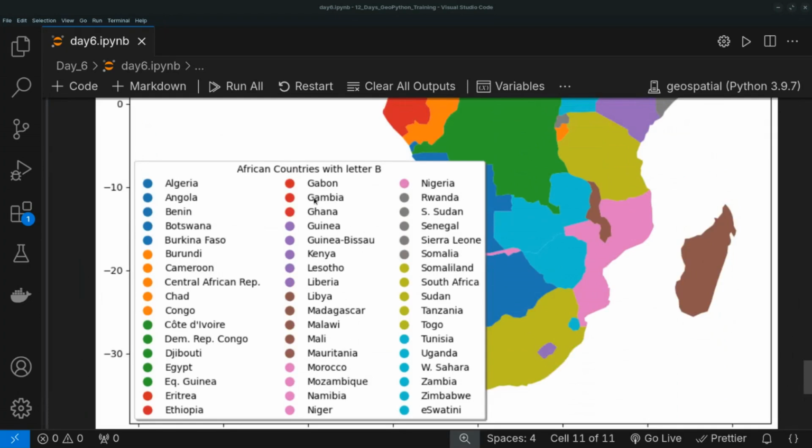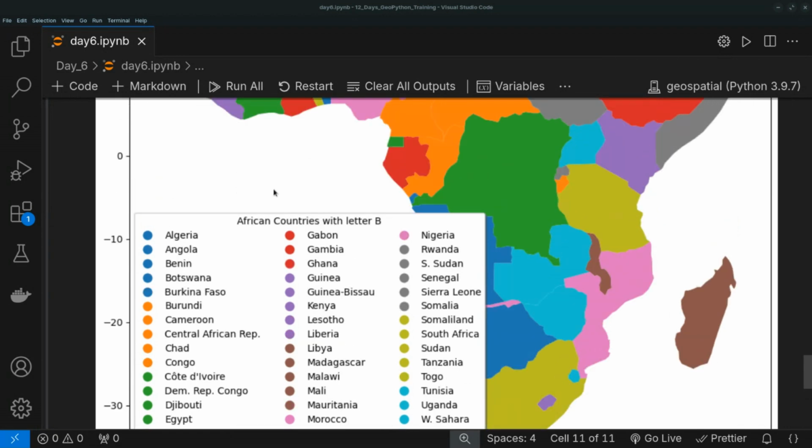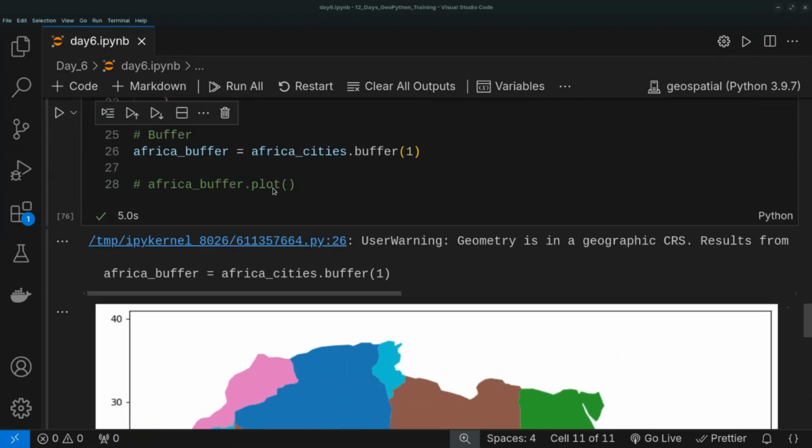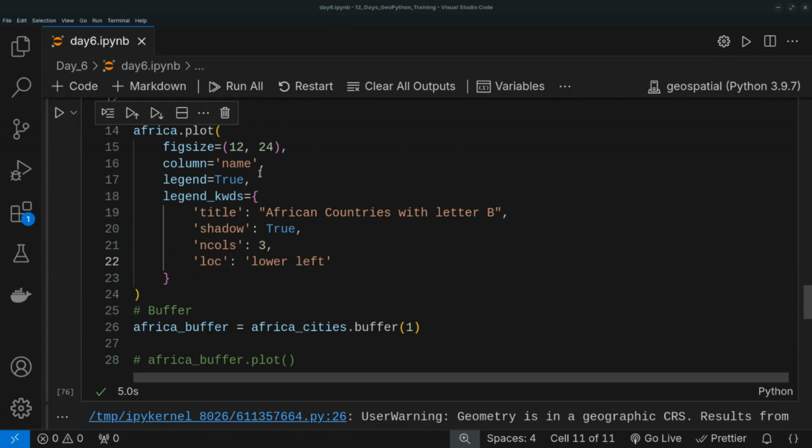So I thought that there was a lot of space down here, so I could bring it here, but still I have to adjust my figure size a bit. So that is it also about the legend, how we can customize it, make it multiple columns and all that. You just have to bring this legend keywords here, and then you are good to go.